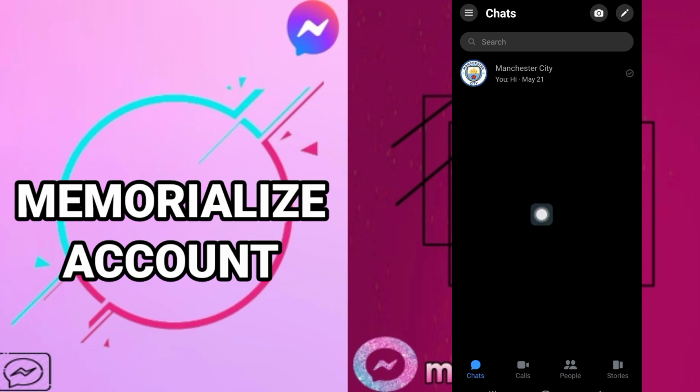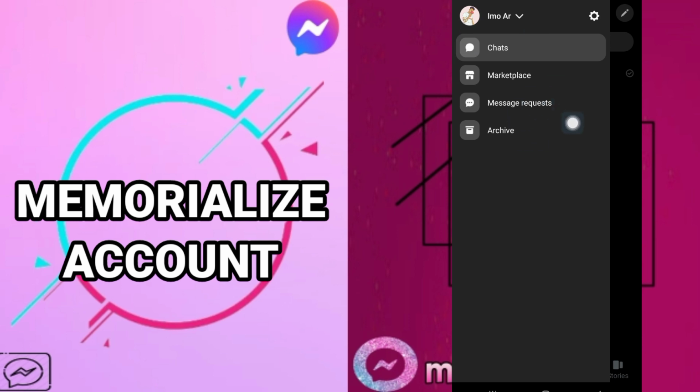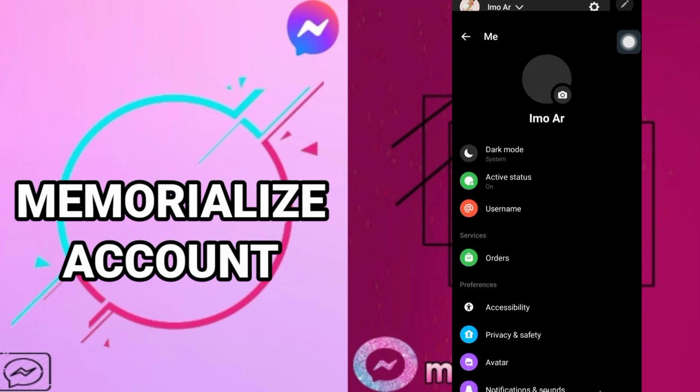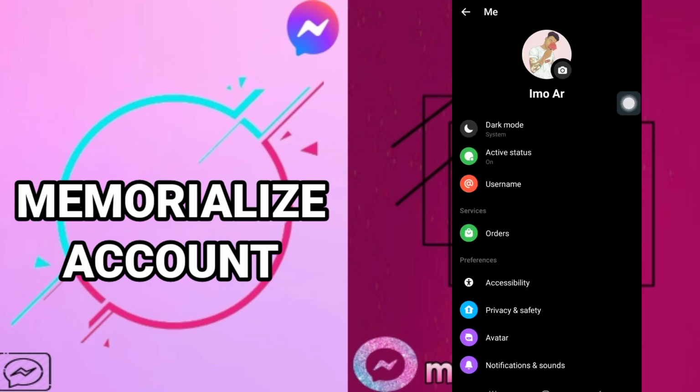All you have to do is go up here and click here on the app, then it's going to show you a window like this. And you just go up, click here on this mark settings, then it's going to take you to the next window here, like you see.